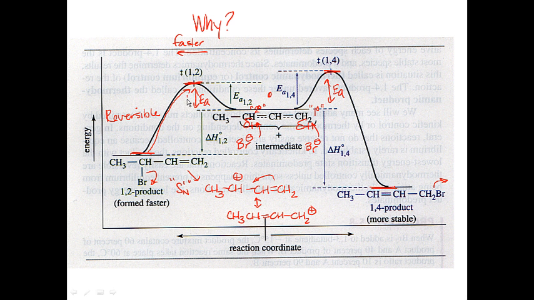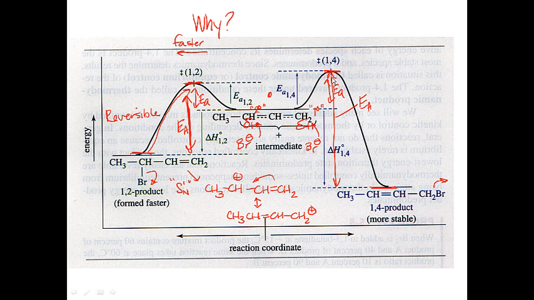Well, now look at what I have. I have a second activation energy. As long as I have enough thermal energy to overcome that barrier, I basically can go to my 1,2 product, but then my 1,2 product ends up going back to the intermediate. So it's kind of like there's an equilibrium there. Then if I have enough energy, once I get over the 1,4 activation barrier, I end up down here. But this more stable product has a bigger reverse activation energy than this one had.